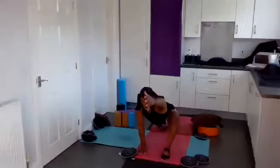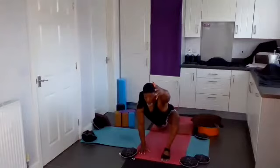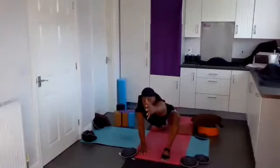And exhale, as you reach your left arm forward, glide your left sit bone back. Breathe through the sternum, feel feeding your heart with this breath. Push the floor away with your left foot as you breathe out, send your left arm forward.